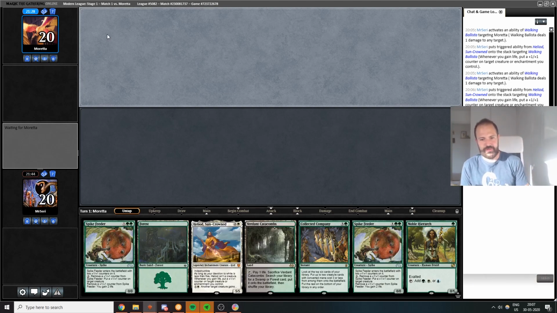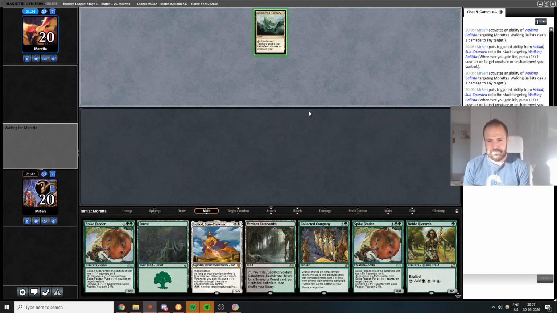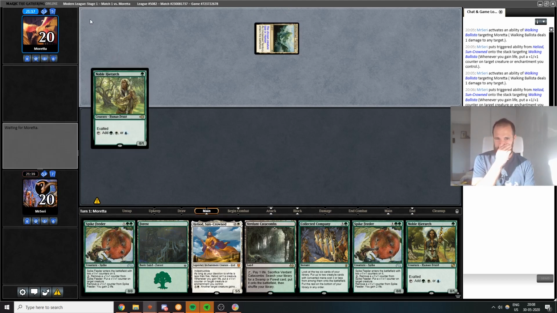Oh my god. This hand has the infinite life combo, and it has acceleration. So that's kind of nice. We can play Heliod turn 2. Humans. Novel. Come on.